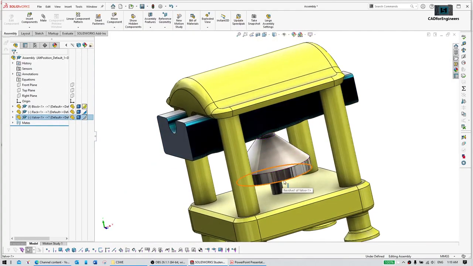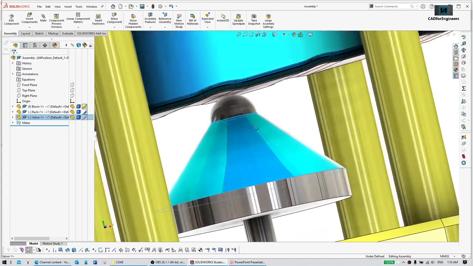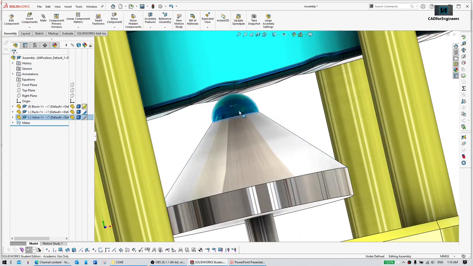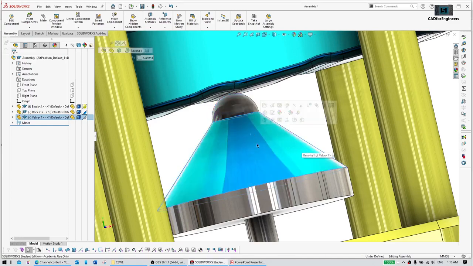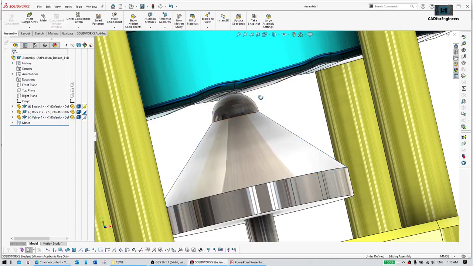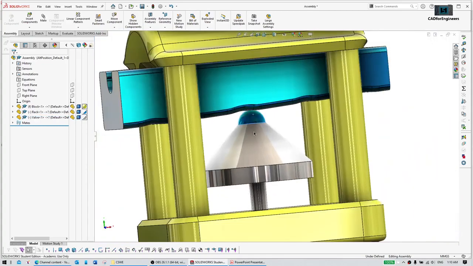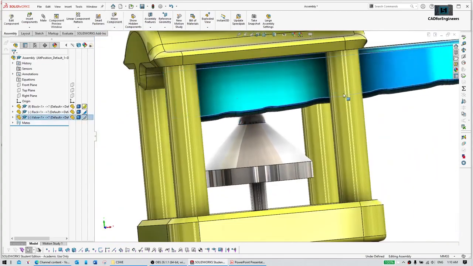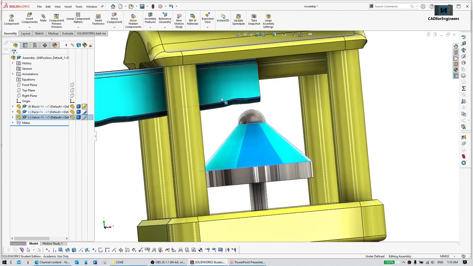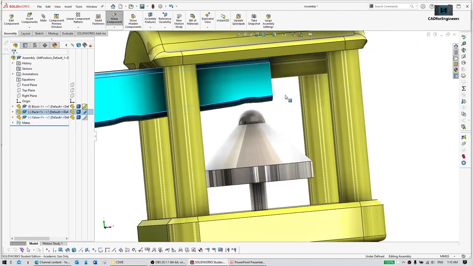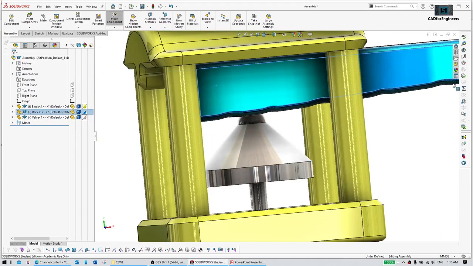Depending on the question type, this part might be a sub-assembly, like this sphere might be a different part, this will be a different part, and these two might be a sub-assembly. Those conditions and rules might be different. But over here, this is fixed right now, and we need to limit the motion of this on the way to the right side.